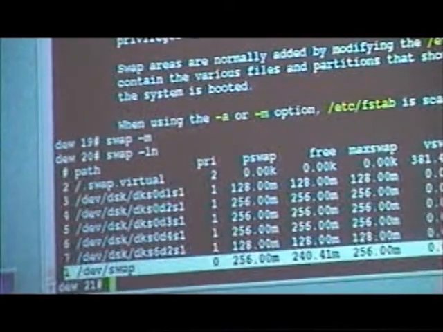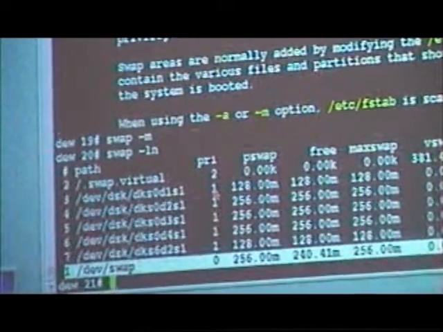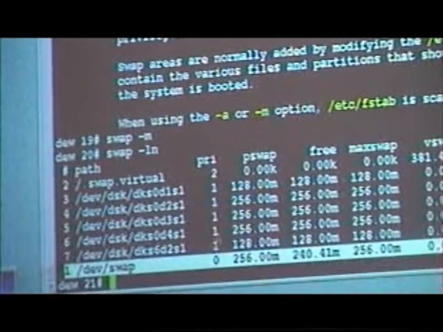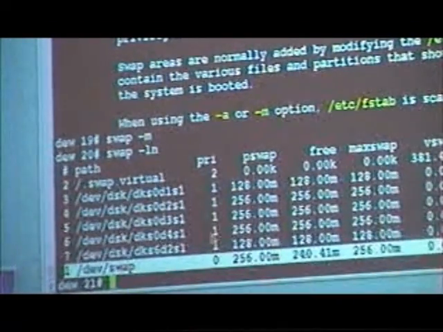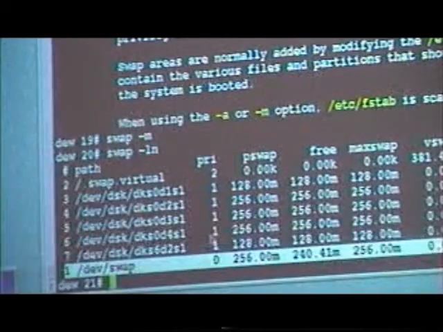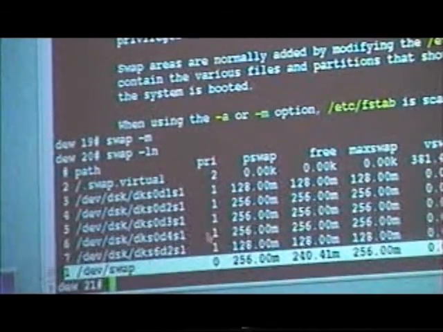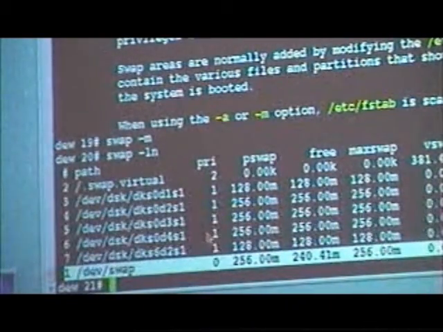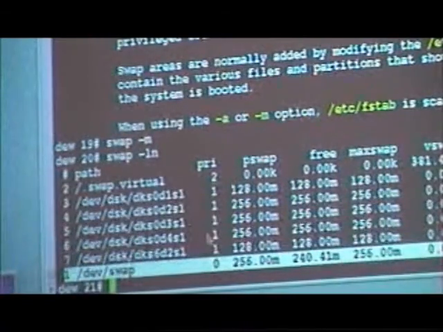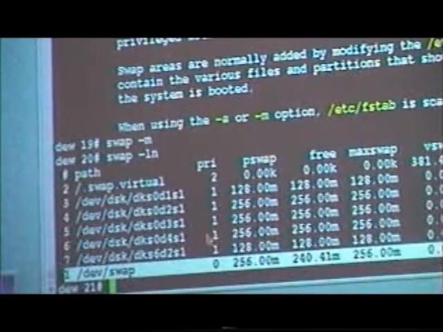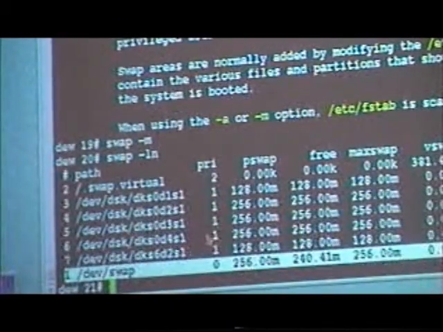It's by priority. So I swap to 0 first, then I swap to my 1s, and I will round robin between those. Striping is probably not going to help you. Striping is for large requests. The size of these requests, pages coming in from swap, are always going to be page size, 16 KB, no matter what you do with large pages or striping or anything like that. So striping is not going to help you get a page in any quicker. But it can help you get stuff out of memory quicker.